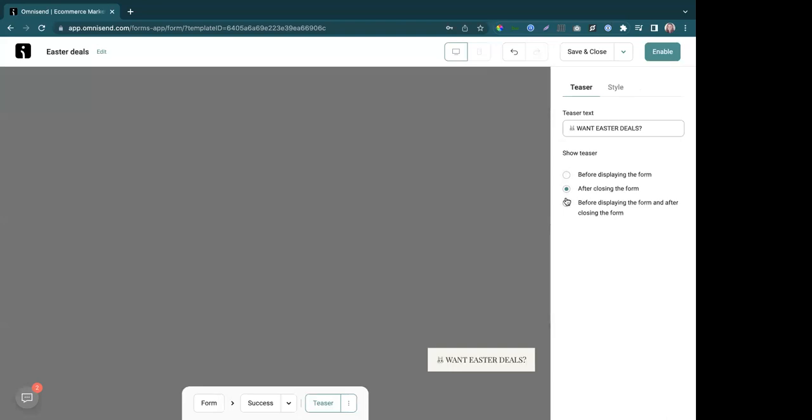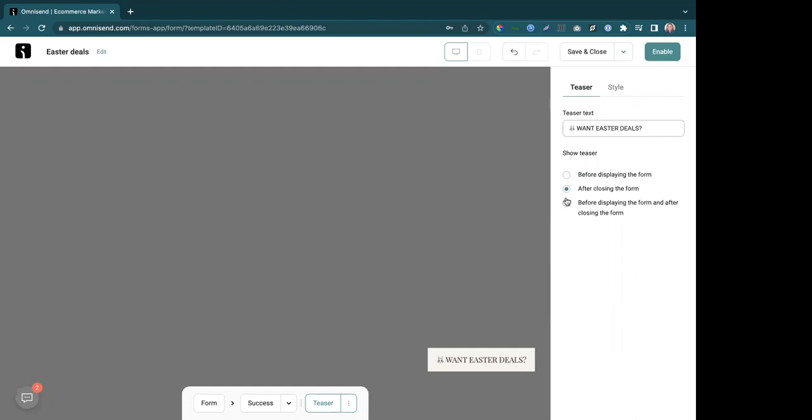So with teasers, a pop-up's great. So if you put a pop-up on your site, somebody accidentally checks out of it, then what? Now they don't have a place to go back into. So with a teaser, you can have it so that the teaser's there, they click on it and then the pop-up shows up, or the pop-up shows up and then if they click out of it, the teaser's still there. So the teaser can be there for later on.